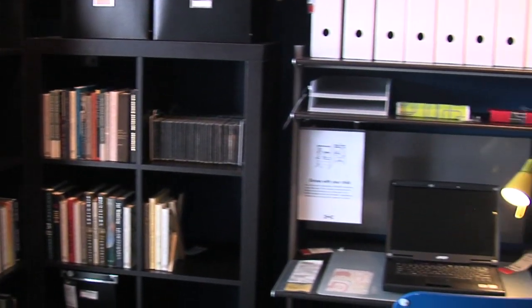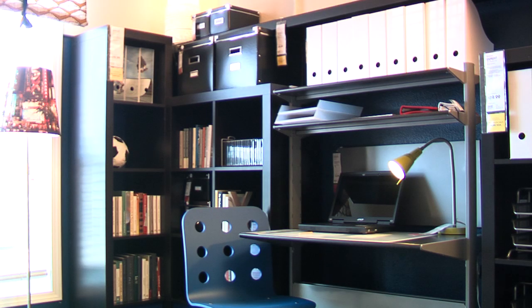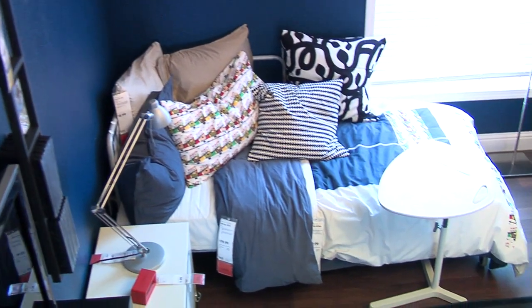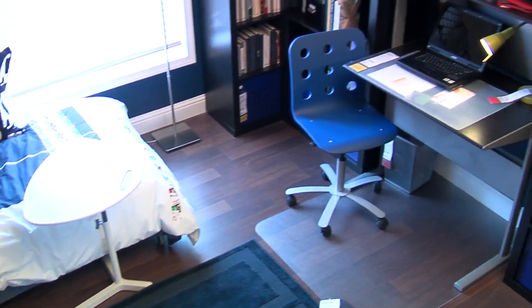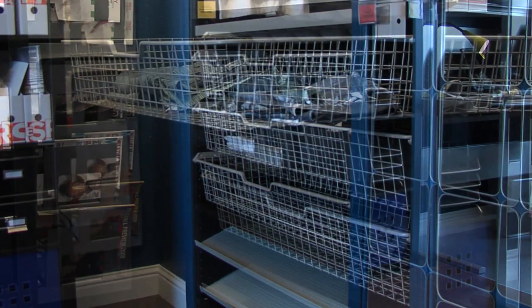Another great opportunity to show the IKEA product range alive is the teen's room. Here we show Lacken and Expedit in an entire wall created to provide storage, workspace, computer space, space for his friends to hang out, watching TV, playing games, and a day bed where he can hang out and listen to his music. Portable laptop tables on wheels, bedside tables, and a PAX unit integrated in the walk-in closet finish the entire look of his room.